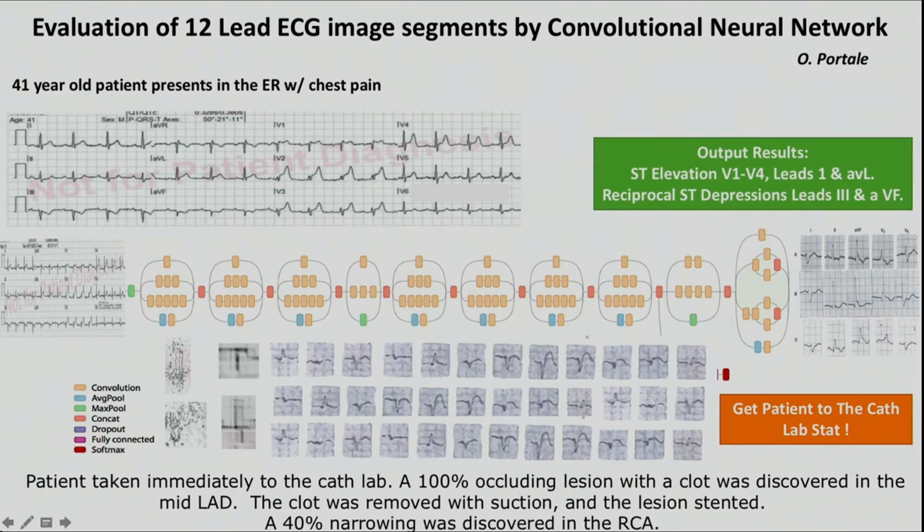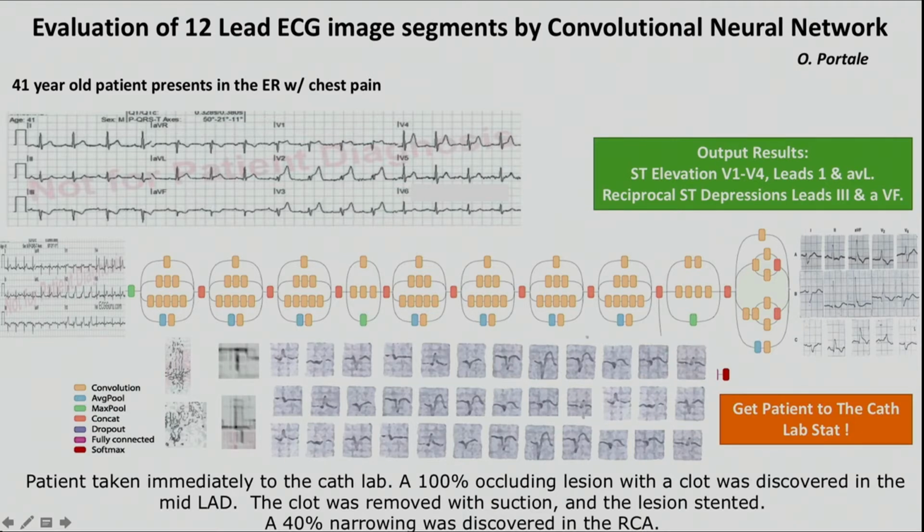And we do a 12-lead ECG, and we run it through our trained convolutional neural network, and you can see that we're breaking the image down in a very discrete fashion in a patch, and then moving those image segments up in terms of scaling, where ultimately at the end, we're going to make a prediction. And in green is what the outputted prediction is. Now, any cardiologist would look at that output and tell you there are some problems there. And what we do with this patient is we take him to the cath lab and find that he does indeed have a clogged artery, and we unclog the artery and put a stent in.